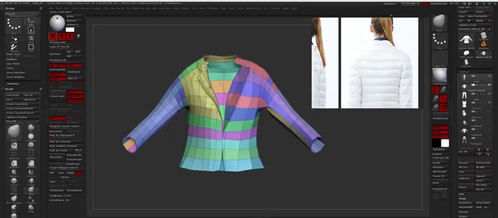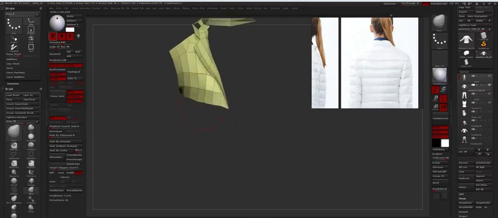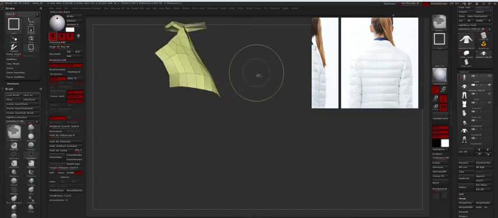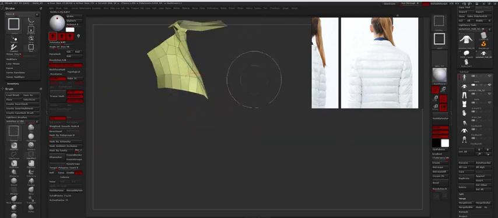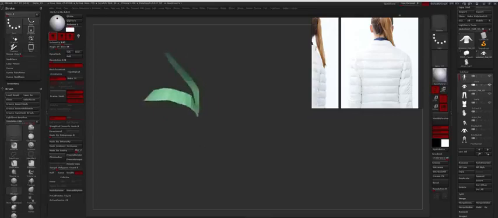Okay, so now we have this left. BZM, polygroup. Oh no, I just wanted to see this one. Let's get that.